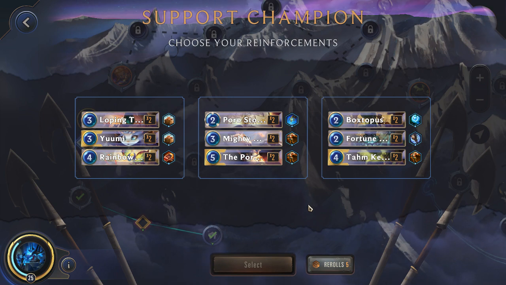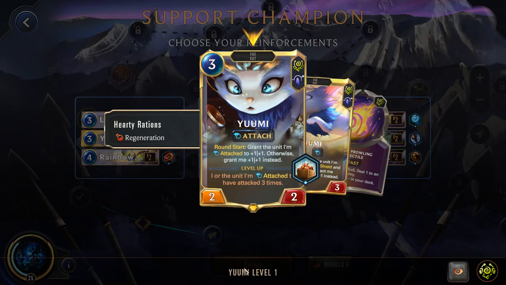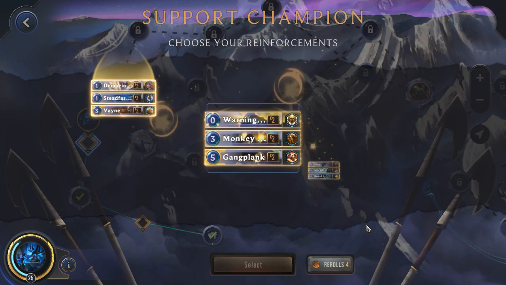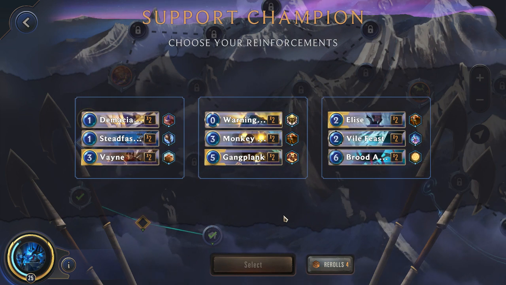Okay, so is Yumi gonna be good enough? I gotta think about that. I don't think so. Man, if I had Starforge Gauntlet, I could definitely make an argument for the Yumi, but no, without it, I don't think so. Okay, let's try to find a LeBlanc, Sivir, Jax, Vayne.